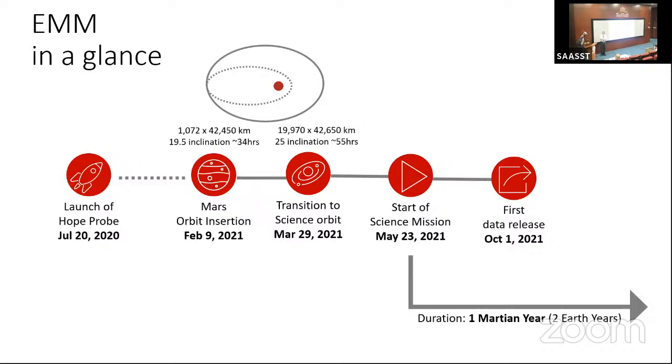It's about three orbits per week typically. You will go back again, and then stay for 12 hours above another region. Throughout that time, you observe all the time. But the orbit was designed so that in nine Martian days, nine sols, at a given location, you have coverage of all local times. So every 9 days, you have in a given area all local times, and at every location. A consequence of this choice of orbit is that you stay above the same region for 12 hours almost exactly. So it's interesting to make movies, for instance.